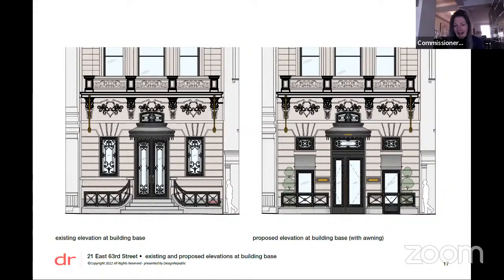So, as John said, there is something a little bit awkward about the resulting dimensions. That is, openings that should have been windows are now sort of door-like, but a little bit thin, and the center element is a little bit wide and asymmetrical. So everything's just slightly off, but I don't think it is inappropriate given what they were handed and what they need to do with it. So I think I can approve it as proposed.